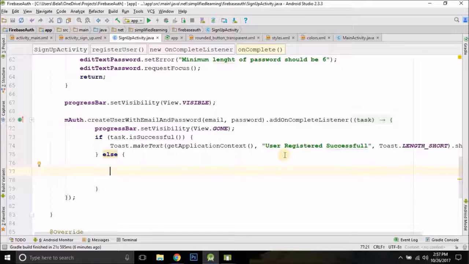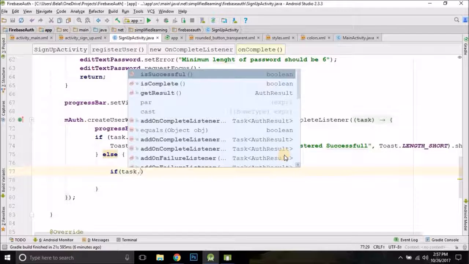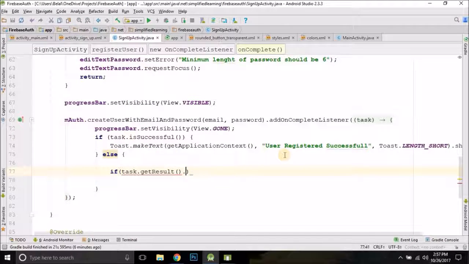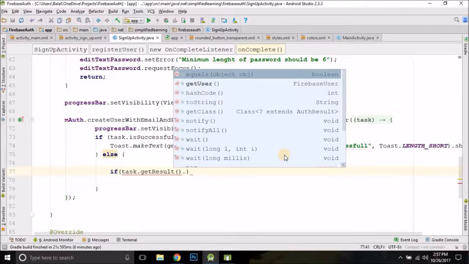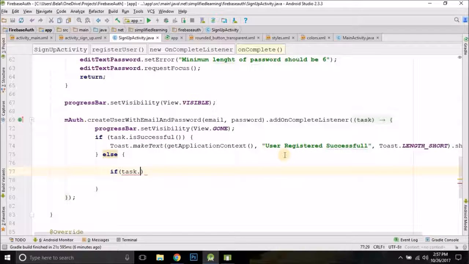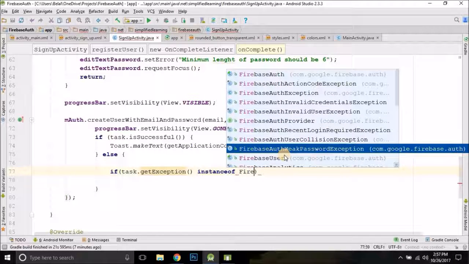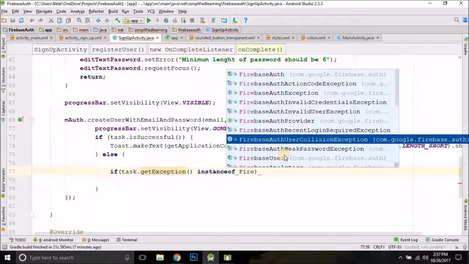So if you want to check particularly that the email is already registered, you can write here: if task.getException() is an instance of FirebaseAuthUserCollisionException. This is the exception.